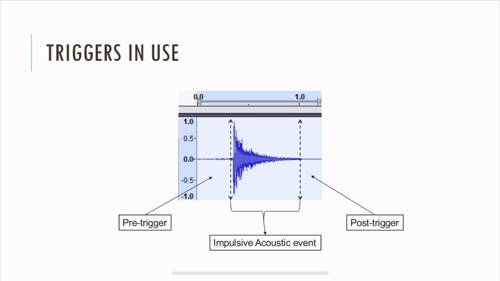So this is an example of a measurement with a pre-trigger and a post-trigger. This is an impulsive event. As you can see here, you can even listen to it. So we use a trigger to initiate once the condition is met. For example, if the pressure is more than 0.5, we can say that is a trigger. But then we also have a pre-trigger, which captures whatever set amount of time before the event started, and a post-trigger for the particular amount of time after the event ended.